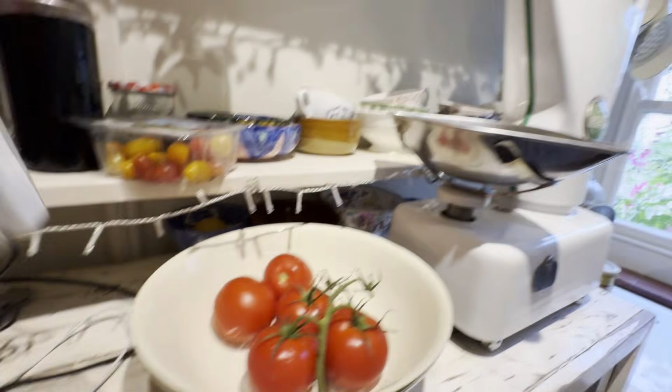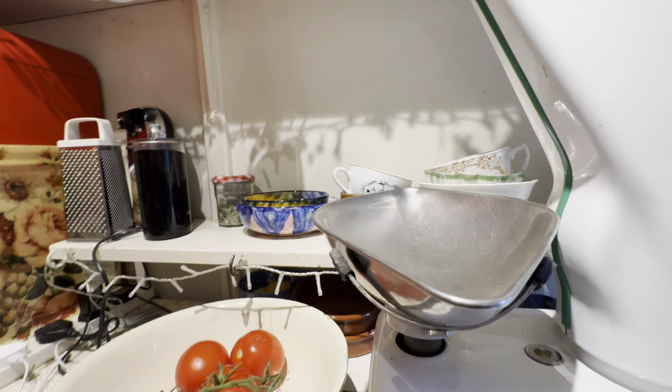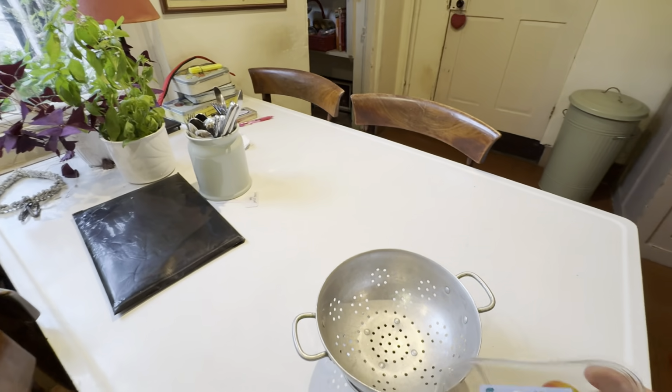Right, where am I going to... I need to find a home for these tomatoes. Do you know, I think it might be here, just so they're in plain sight. Because I want them to be used, I think we need to keep them visible. And hopefully I'll use most of those today. A lot of them anyway. We're probably going to need to have tomato salad tomorrow as well. I've got these other tomatoes, so I think I'm going to wash those and get them into a bowl ready to use.